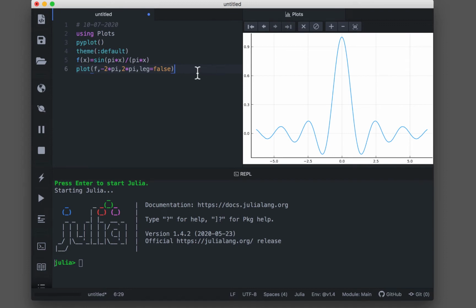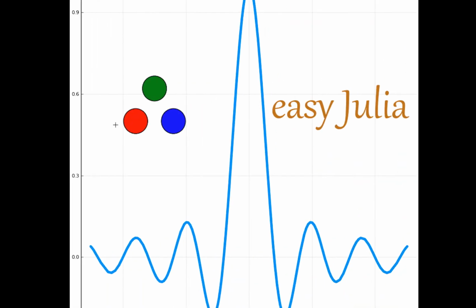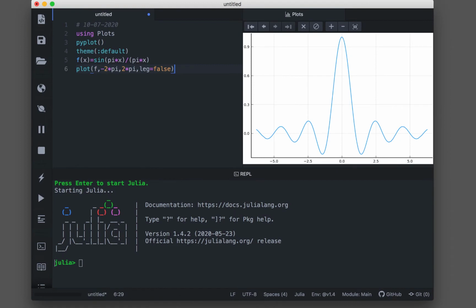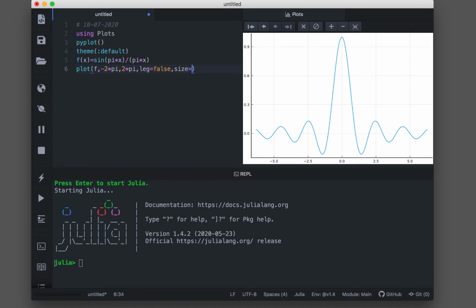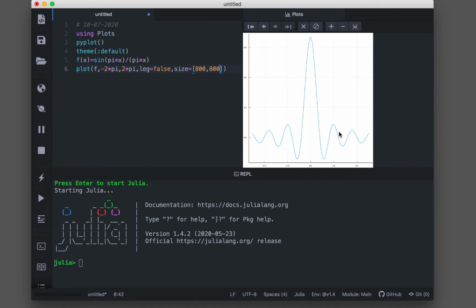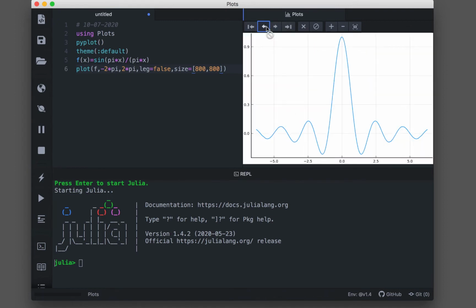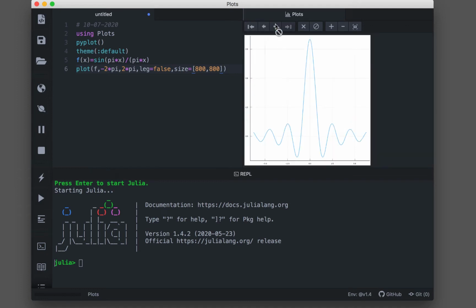Now let's adjust the size. The size that I'm going to try is recommended by YouTube itself, and for the icon it's 800 by 800. So I'm writing it in this way, Command Shift Enter, and you see this. By these options you can see the other previous plots. So yeah, this is the way that we can plot.